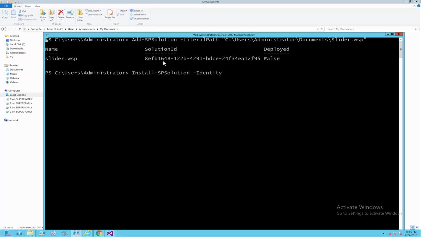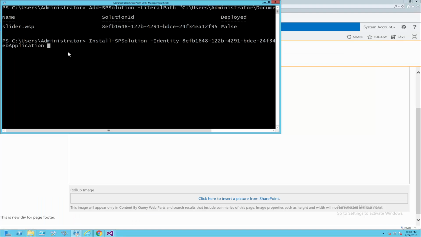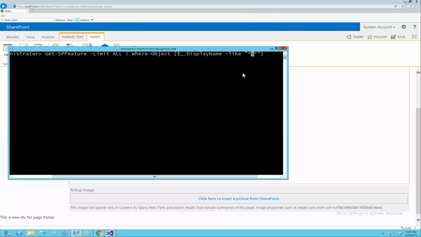Identity. We can use either name or solution ID. And we want to do the GAC deployment, then -WebApplication as slider.